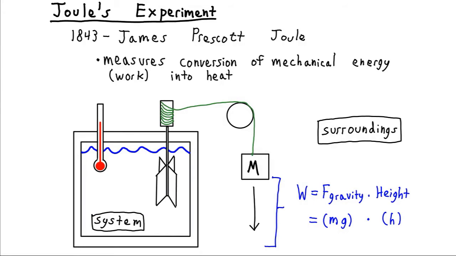There's a very important experiment which kicks off our understanding of the relationship between heat and work. This experiment is performed by James Prescott Joule in the middle of the 19th century. Joule is a brewer by trade — he makes beer — and in the course of making beer, you have to keep it at certain temperatures. James wants to figure out what's the most economical way to provide this energy, and so in the course of performing some experiments, one of the things he does is measure how much heat energy is going to be provided by doing certain mechanical actions.